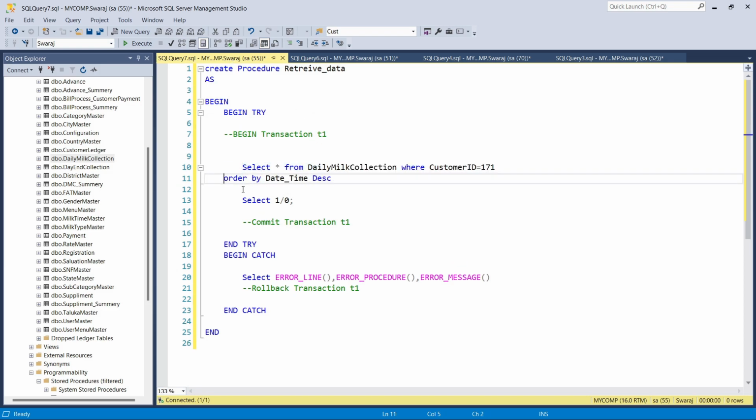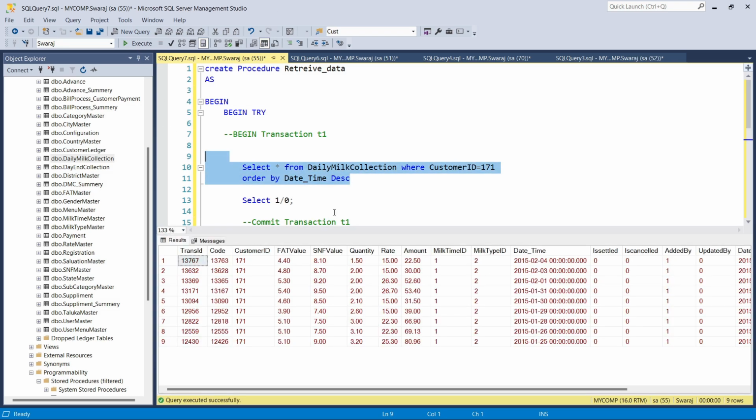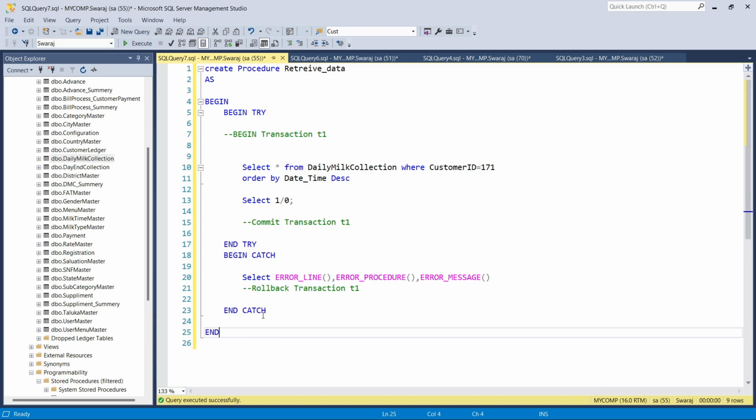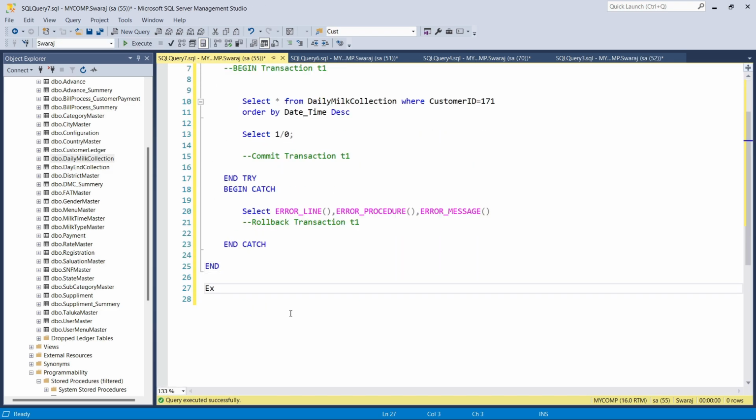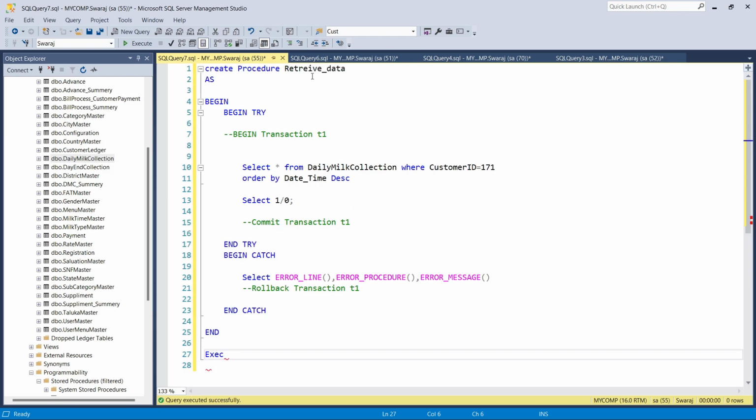Got it. And how many records will we get? 9 records from the stored procedure. Execute it. Then how to call the stored procedure? Exec retrieve data, because here I'm not passing any parameters.